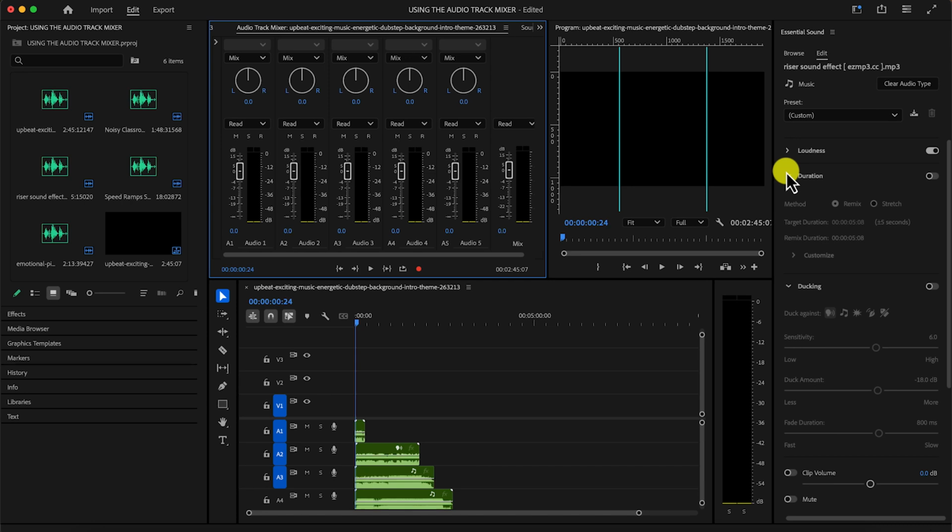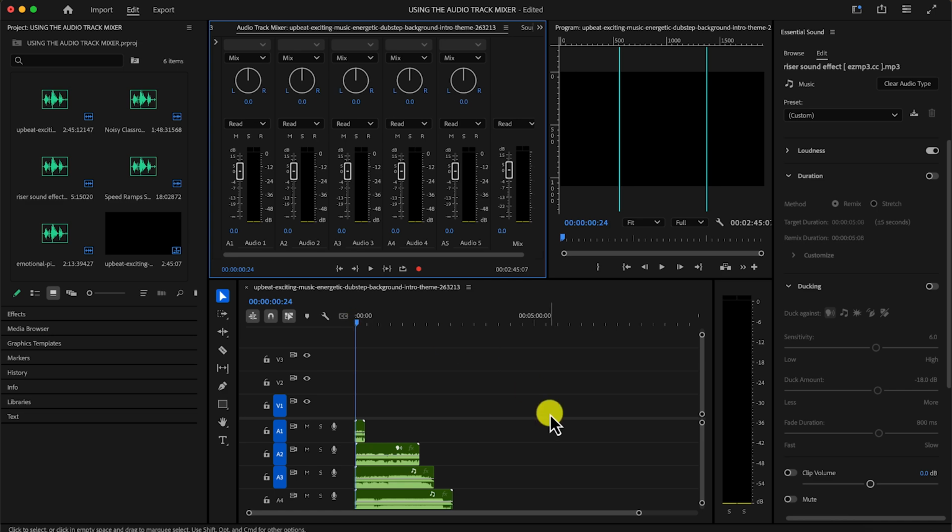In our last class we discussed adjusting trimming tools and advanced trimming tools, and we looked at some other tools we could also use to make cutting and spacing in Adobe Premiere more efficient. Well, in this lesson we're going to be discussing how to use the audio track mixer in Adobe Premiere Pro.